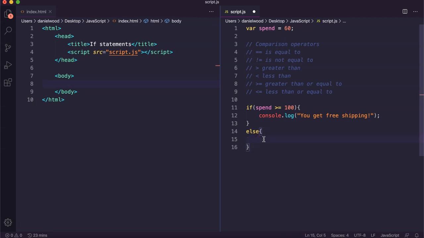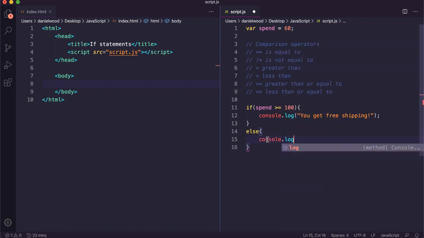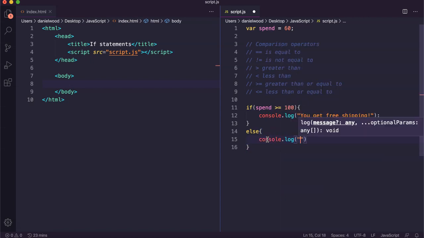All right, so it's kind of like a default. If any of the conditions specified aren't true, then it'll run this other code here. So if something's true, do this, else do that. All right, so what we could say is, if they haven't spent more than $100, we might say shipping is $10.